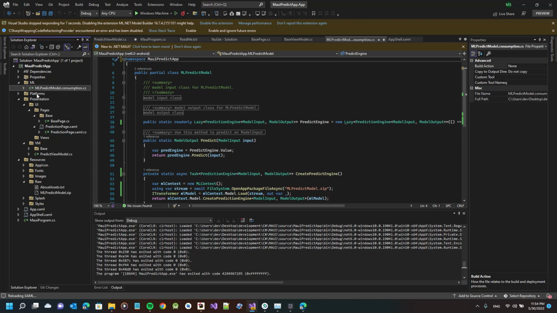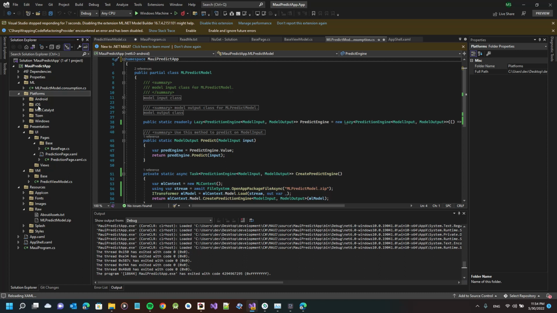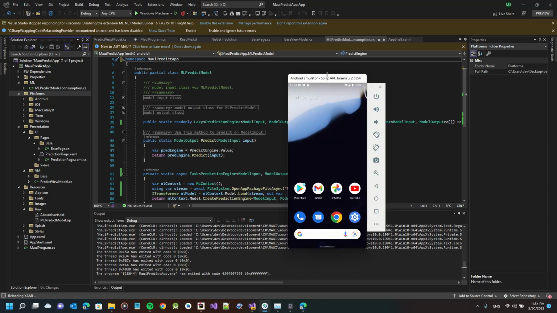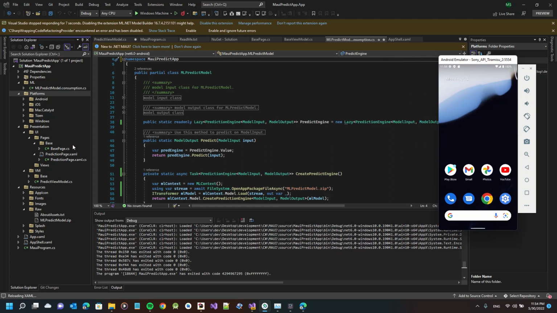Pay attention, I didn't open the platforms folder. I didn't make any specific code changes for any specific platform, and this code will run on any platform described here. I mean Android, iOS, Mac Catalyst, and Windows. So let's test it probably.